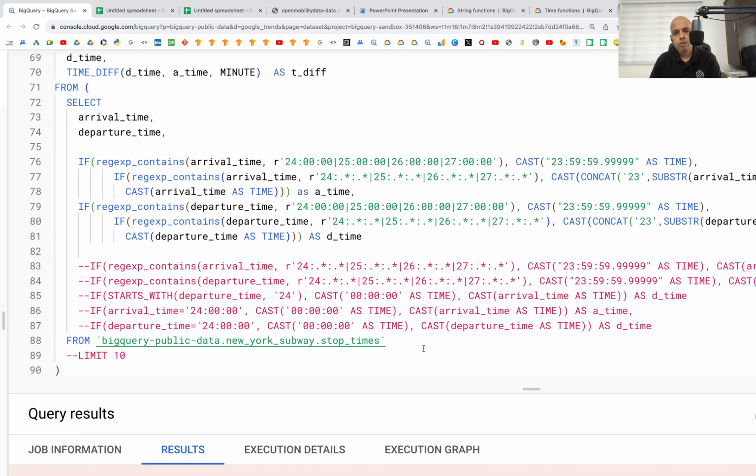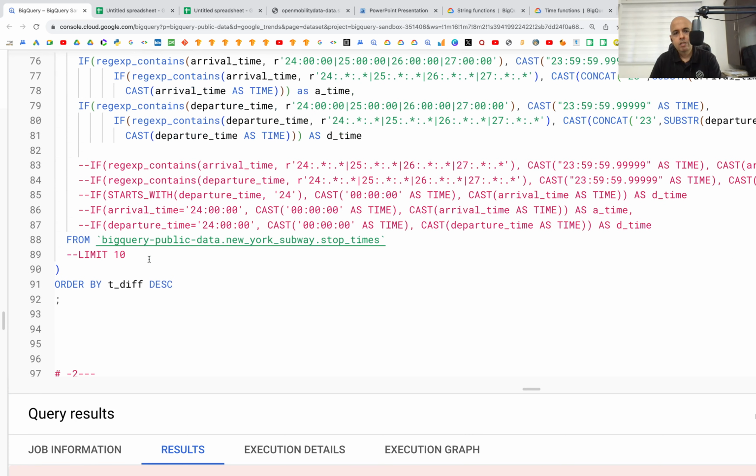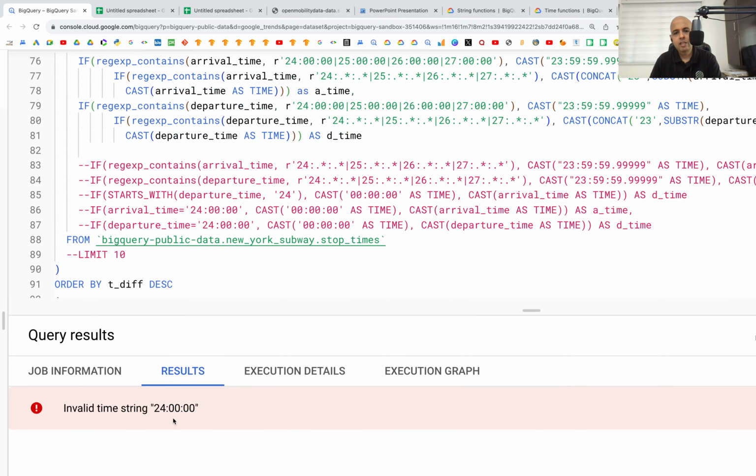For the very first attempt, here it doesn't say anything about the minutes and seconds, so I thought, okay, if it's 24, I can cast it to 00 time and then use that. But again, that leads to some other problems.